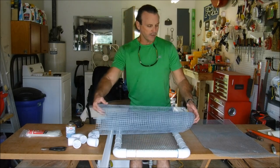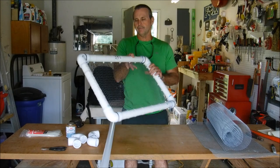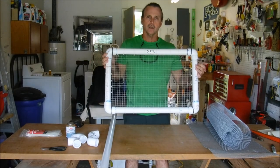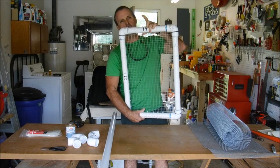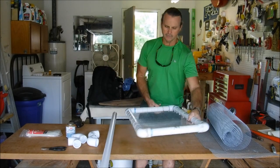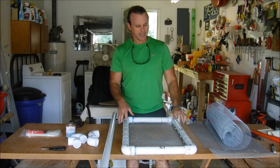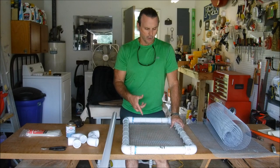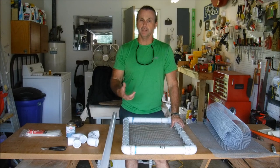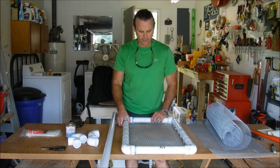But for these sift boxes, the length you're going to have for the long length is 23¼ inches. For your short length, it's 14 inches. We'll cut some of the stuff out. This will all be time lapse for you, so it won't take forever. We'll cut some stuff out, go back, and show you it put together. There's a couple of little tricks to this anyway.